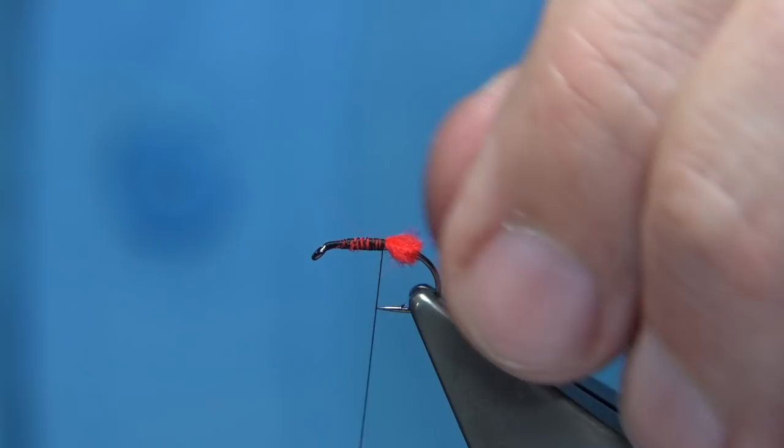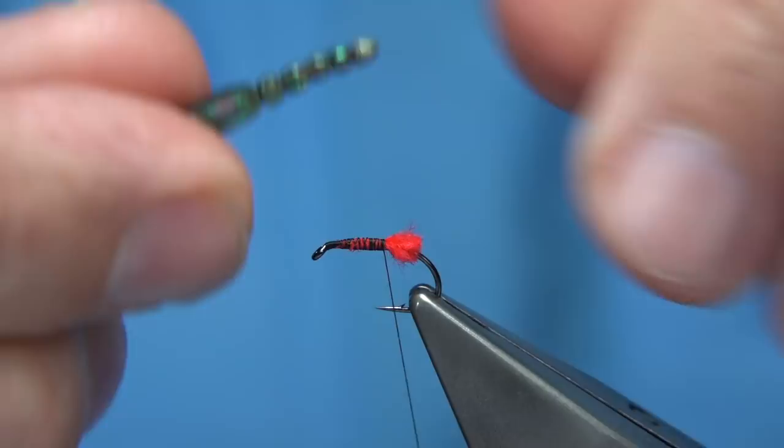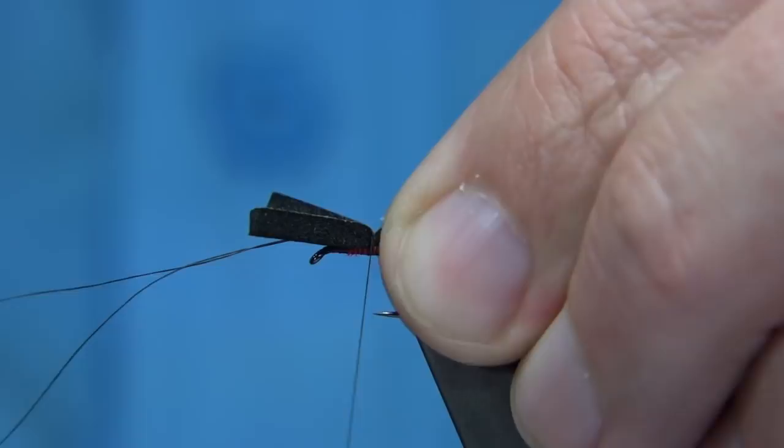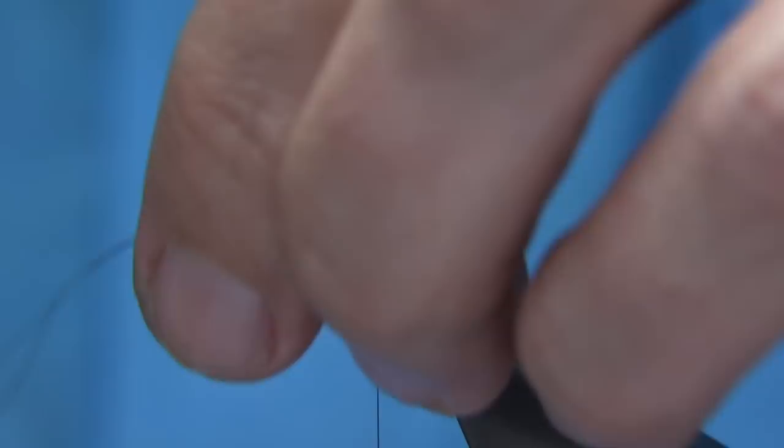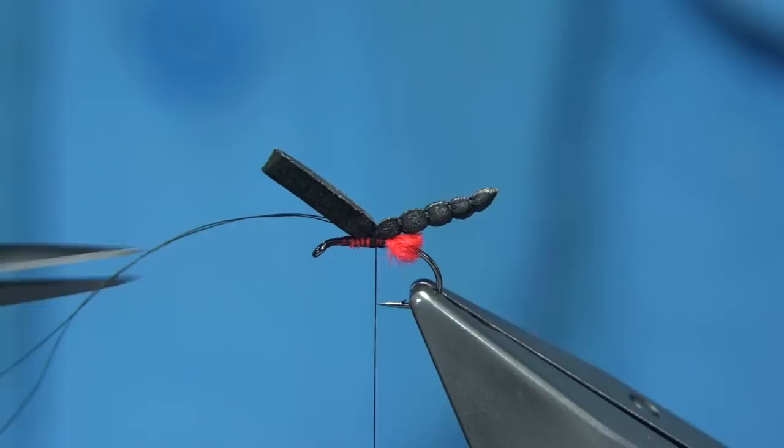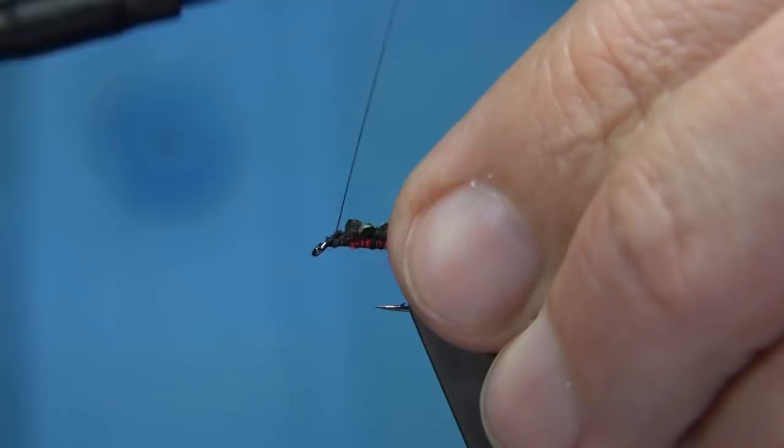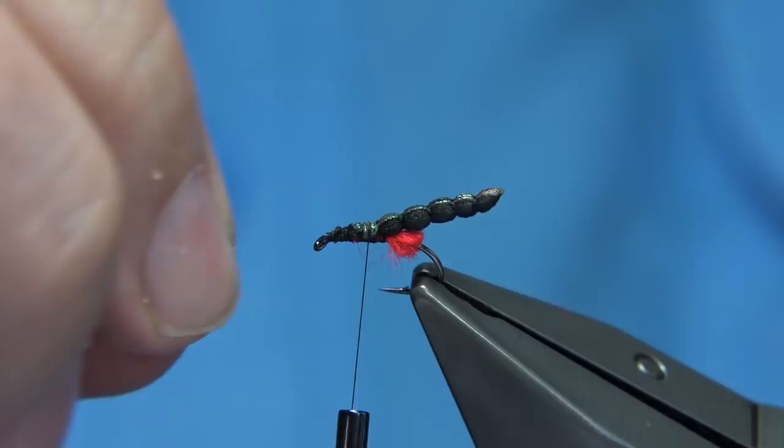For the body we formed earlier, I'm going to tie in that last segment which is there. That's including the tying threads and the waist ends of the foam. We come in at the top and trim at an angle. Basically it's a straight cut in length of the shank, but it's an angle cut so that when you take the thread down, it tapers towards the eye and there's no step. It's a gradual taper towards the eye, so it's much easier to get things to sit.